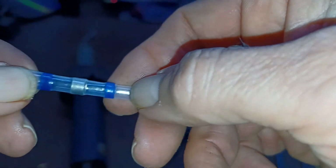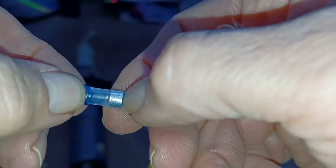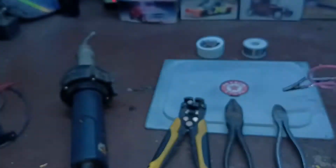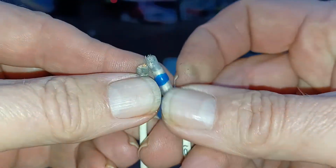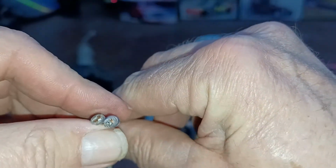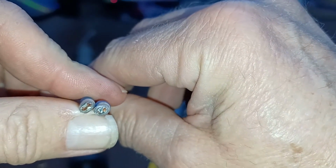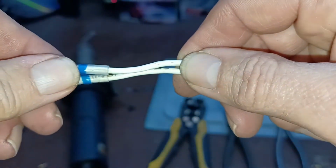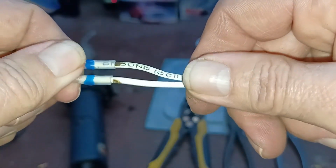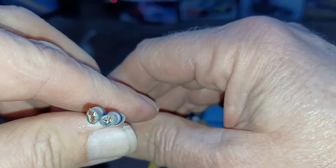This clear part is shrink tubing. The blue part is a hot glue that melts down onto the wire and seals it. And this is solder here that melts when you heat it up. This is one that's cut apart, and there was no flux put on the wire because you're not supposed to need to do that. You can see the flow of solder out into the copper wire is really poor on that. And I got these really hot. You can see I got some heat to it, but I just couldn't get the solder to flow as well as I'd like.